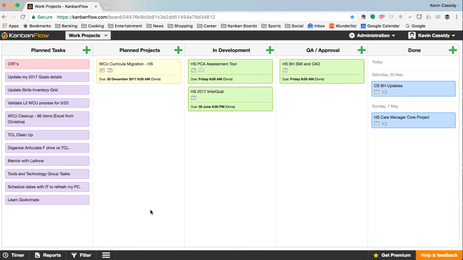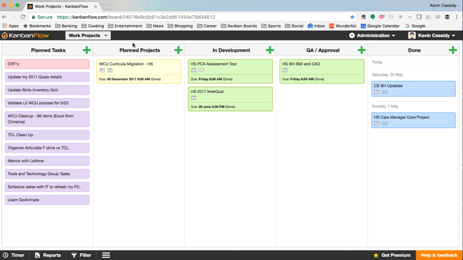So this is KanbanFlow. This is a free web-based, card-based program. And you guys may know of others that I have used and that others have shown, like Trello is another popular one. Asana is another good one. I basically try them all. But KanbanFlow is really the one that I've been sticking with, and for a lot of different reasons, which I can go into at another time. But I just wanted to show you how I set up my week using KanbanFlow.